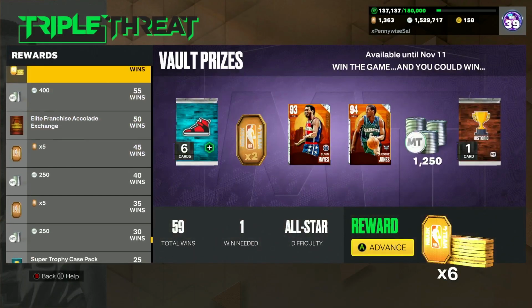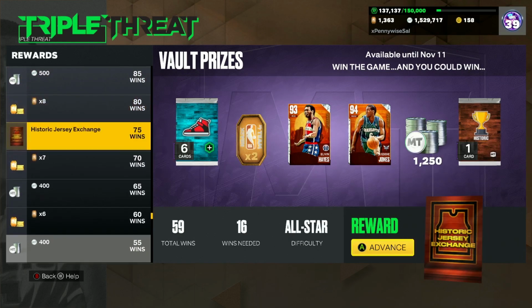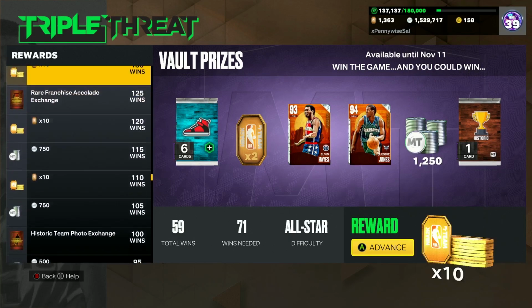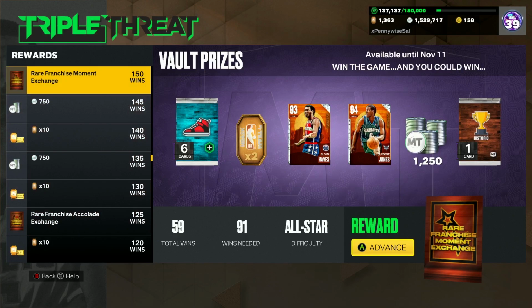So talking about T2 Offline first, it's going to be really good for these trophy case rewards, because as you guys can see, at 50 wins you get Elite Franchise Accolade, at 75 wins you're going to get the Historic Jersey, at 100 wins you're going to get the Historic Team Photo, at 125, you're gonna get the rare franchise accolade, I should say. At 150 wins, you are gonna get that rare franchise moment.